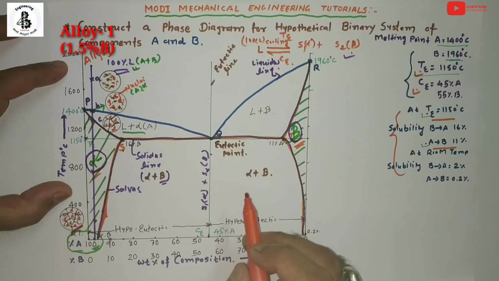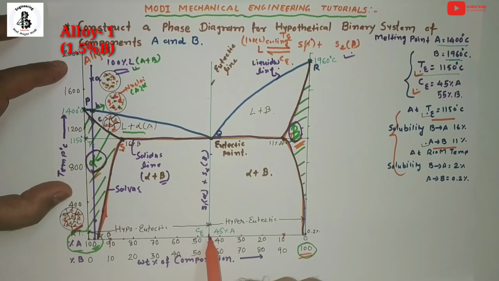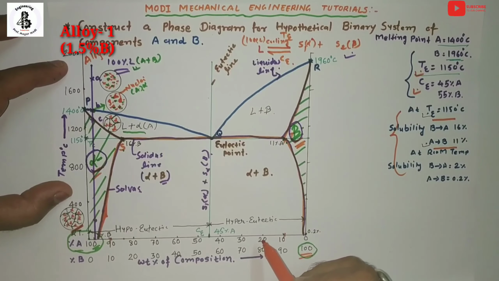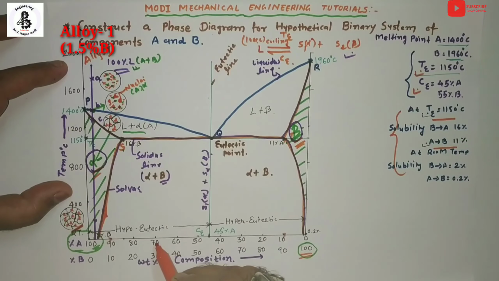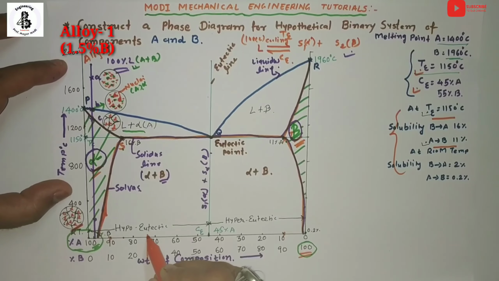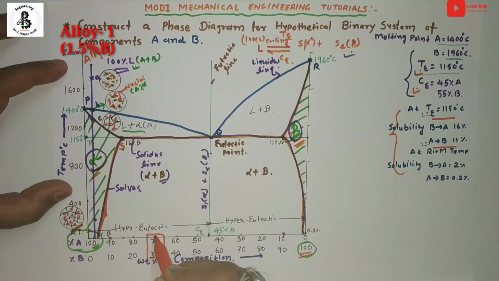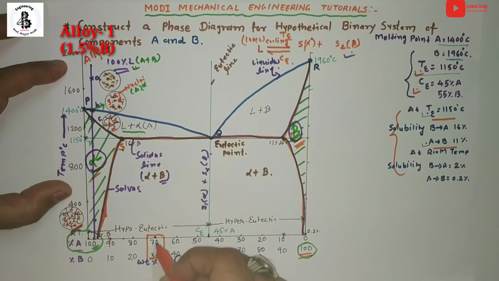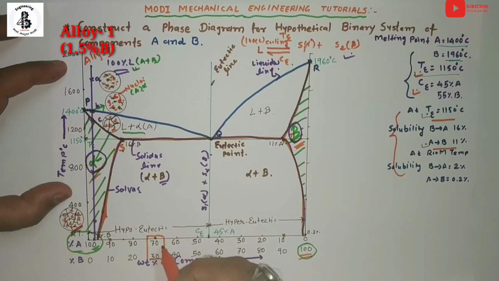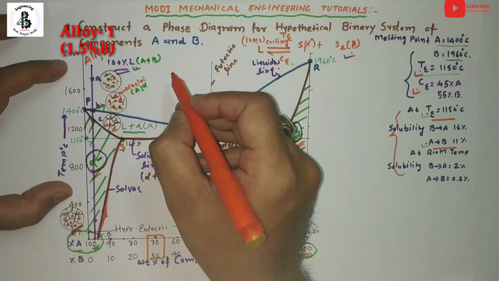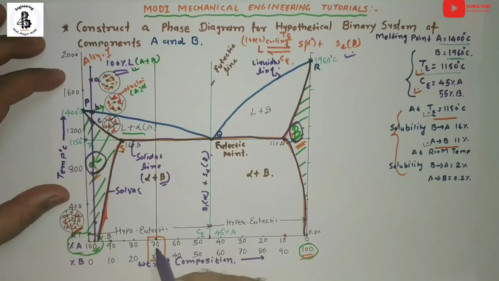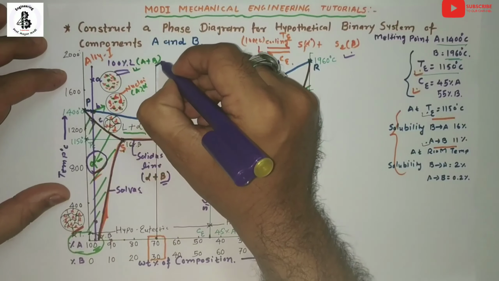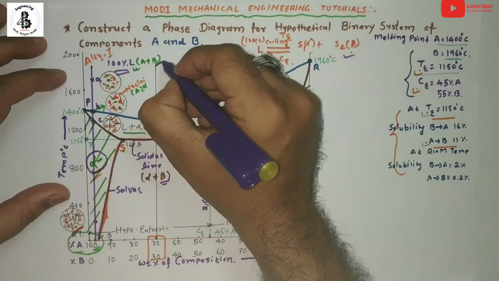Now I would like to make different alloys for the eutectic as well as the hypoeutectic or hyper-eutectic regions. So let's take a second alloy, which will be around 70% of A and 30% of B. Just make one vertical line, which will represent the transformation line from the liquid to the solid. After making one vertical line from 70% A and 30% B, that will be alloy 2.